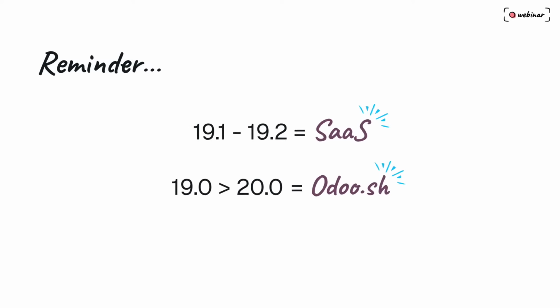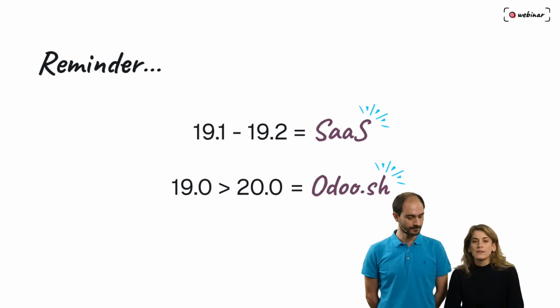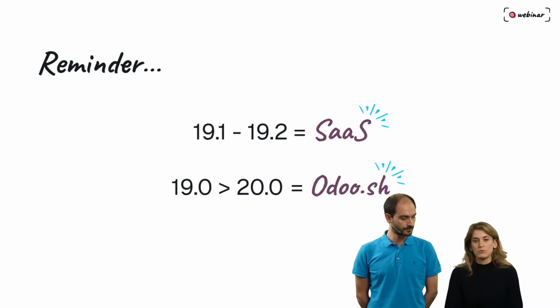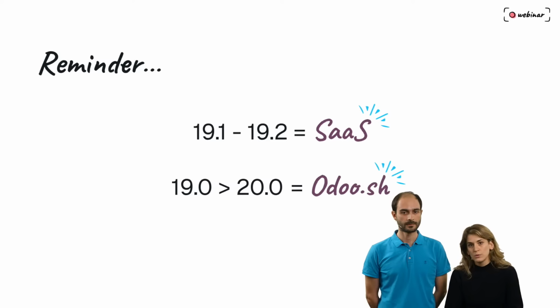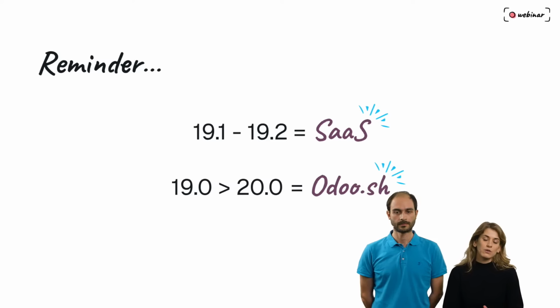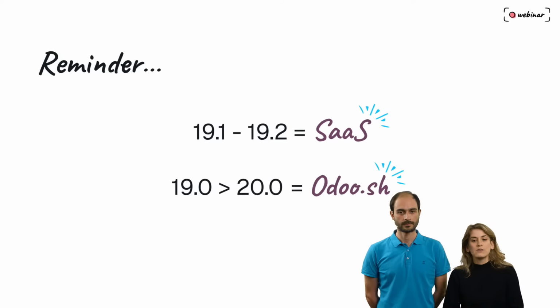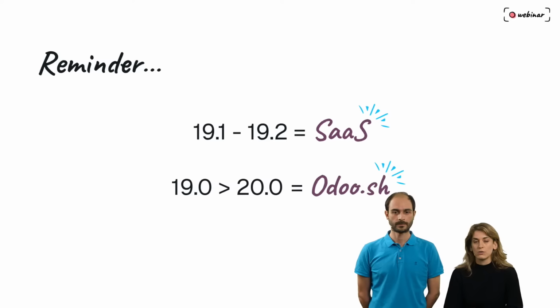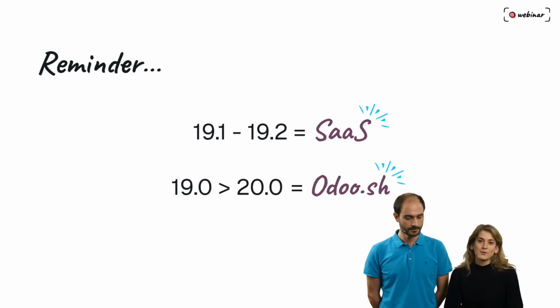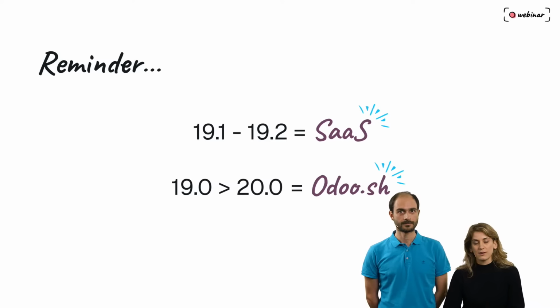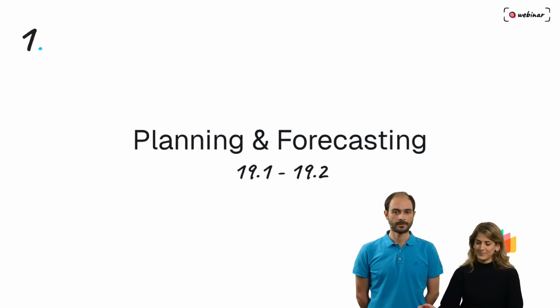Just a quick reminder before we start. We will talk about everything that's new in 19.1 and 19.2, which means things that are available now in the SaaS version of Odoo. So if you recently created a database, it should be in 19.2. If you are in Odoo on Odoo SH instead, you will need to wait for Odoo 20 to be available in order to have all these features ready in your database. We will, of course, give you even more features for 20. So you will need to wait for the Odoo experience in September to be able to see everything that we are showing today.